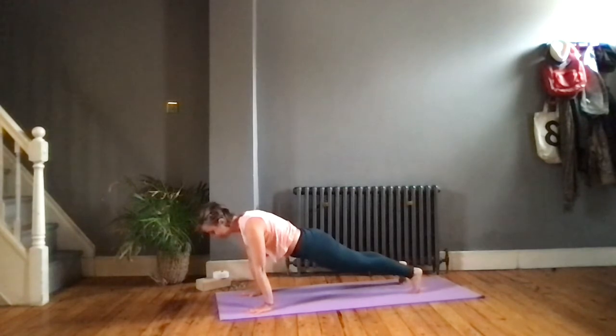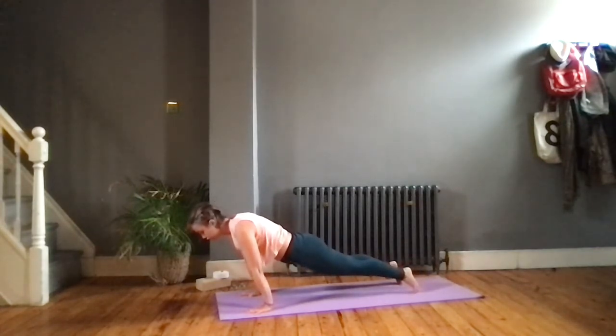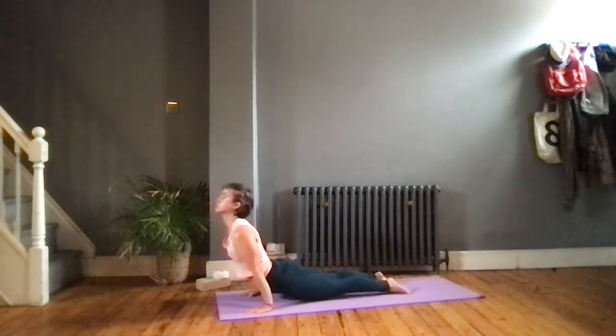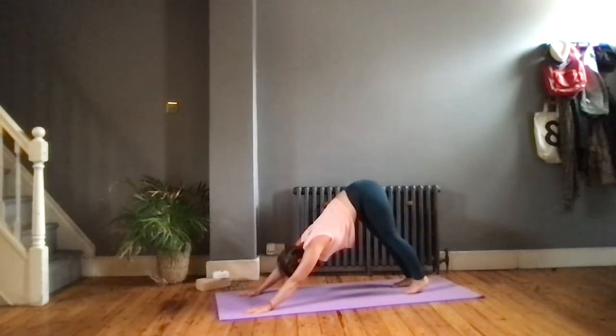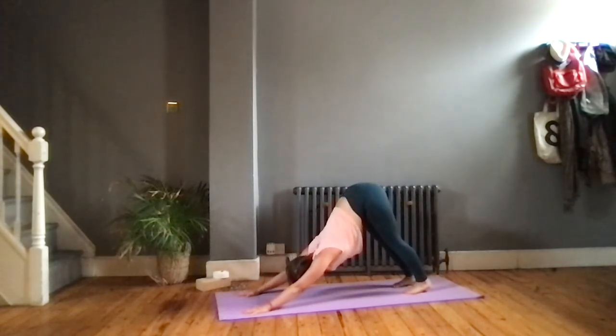Great. Into plank. In plank, let's rock forward if you want to try Chaturanga. On the exhale, we're coming down. Inhale, we're sliding forward into our upward dog or cobra. Exhale, pushing back, and here, staying in down dog. Stepping the feet in a little bit, maybe. Staying here for another four breaths.